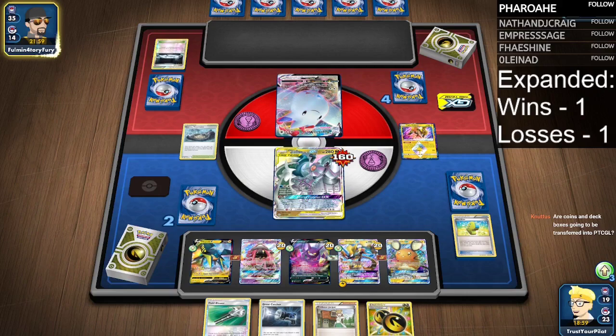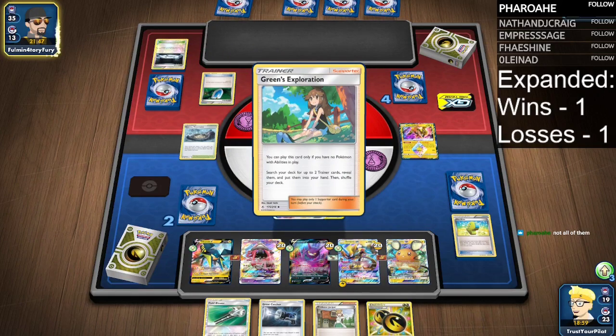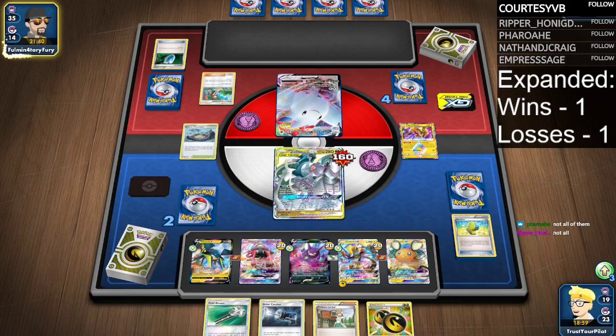Yes, Nuttis, they will. Coins and deck boxes will be transferred, but it will be 1 of each. And anything you have past 1 is just, it vanishes. So as long as it's from black and white to now, they'll transfer over. Anything before that won't. They've basically put an asterisk on them saying not all of them will, but if you read the fine print, it's basically if it's from black and white to now, it should transfer over.